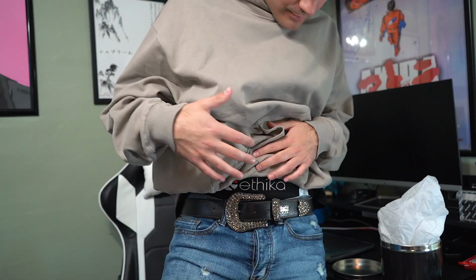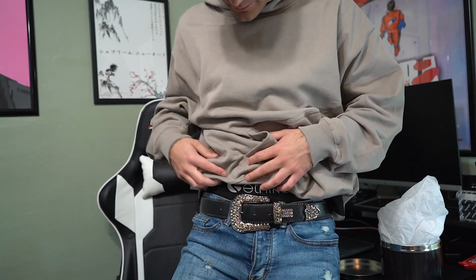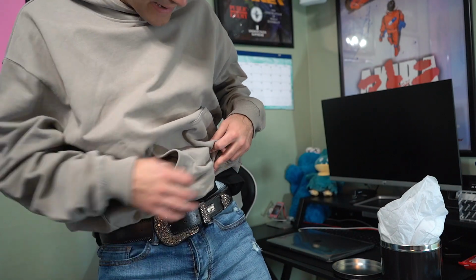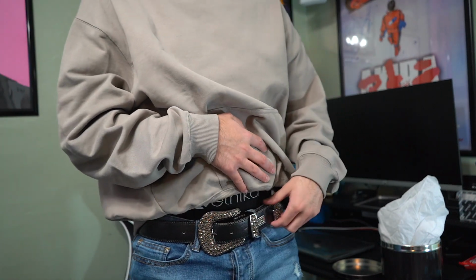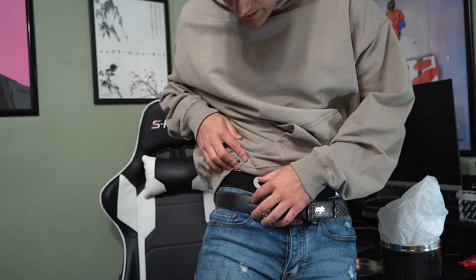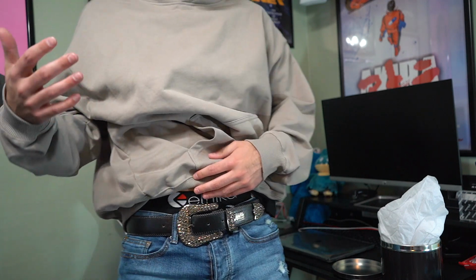It's shining. It's still pretty crazy. Here's the missing crystal, and here's the other missing crystal. But it's still looking pretty nice. I probably wouldn't really wear it with these jeans. I don't know. I'm getting like a really bad vibe with these jeans on it. But I still think the belt's pretty fire. Sizing is pretty good. I still feel like I probably could have been a 32. This is still not like at its tightest it could possibly go. And I think I still got like two more holes in it. So I don't know. Maybe I could have went with a 32. But I'm not really sure.